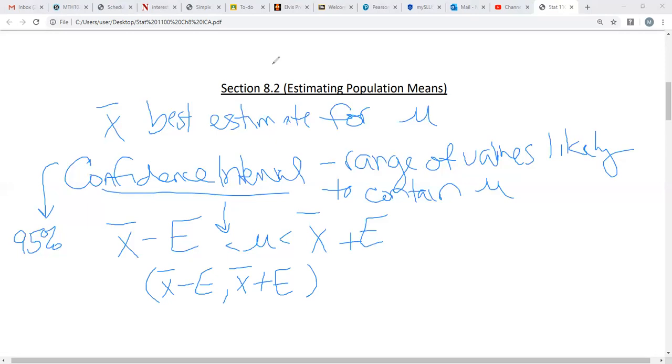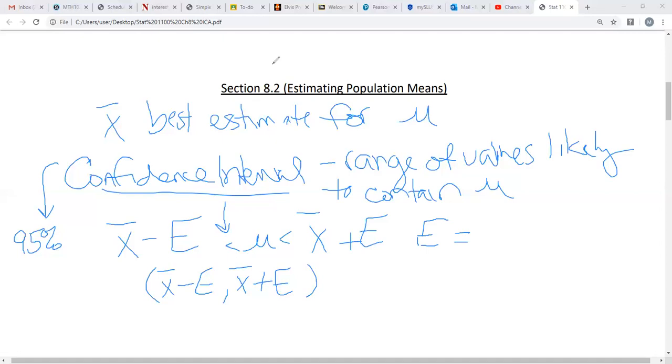before we might have seen it in a problem saying within 5 degrees. So if we're talking maybe about a fever, we would say fever lies plus or minus 5 degrees away from some mean body temperature. We're doing the same thing here, except now we have to calculate that margin of error ourselves. So it's not going to be directly given to us most of the time.